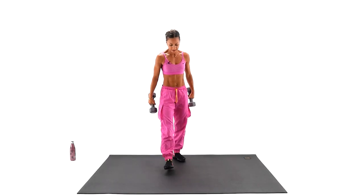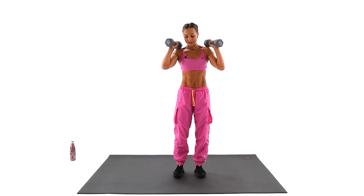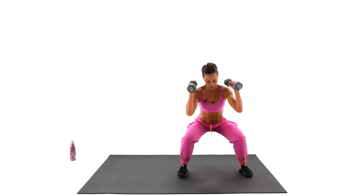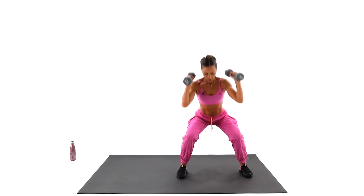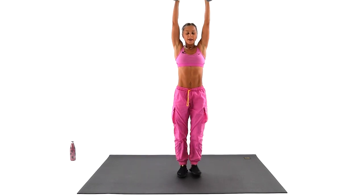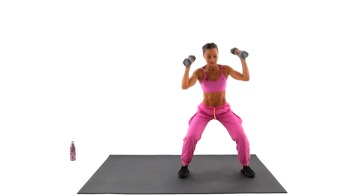8 on each side. All right, dumbbells. Ready, set, we conquer it together, go. 1, overhead, on the way back up towards the center. 2, don't hurry up. 3, I need the form, guys. 4, all the way. Good job. We halfway through, guys.